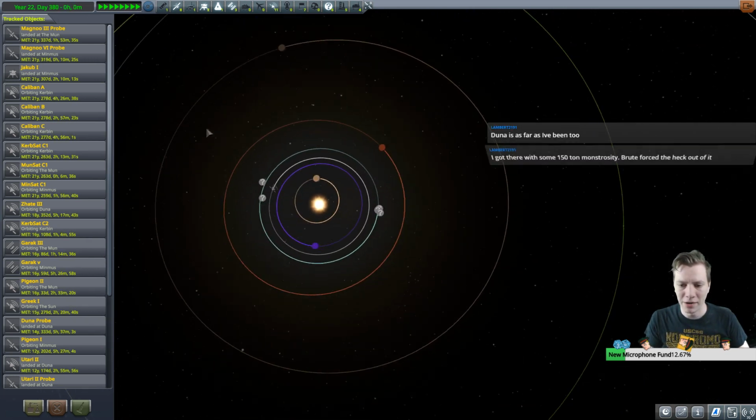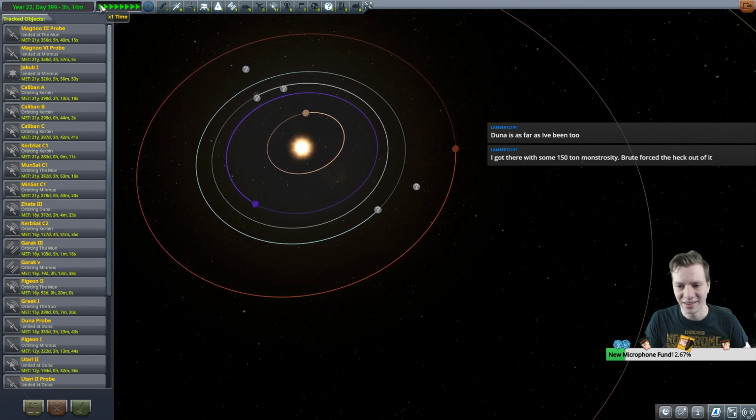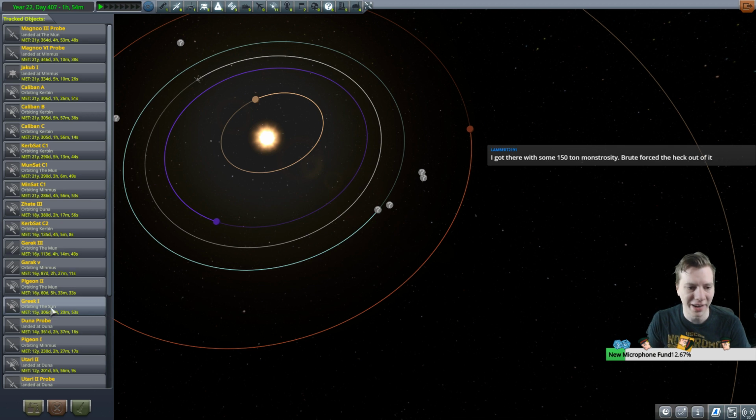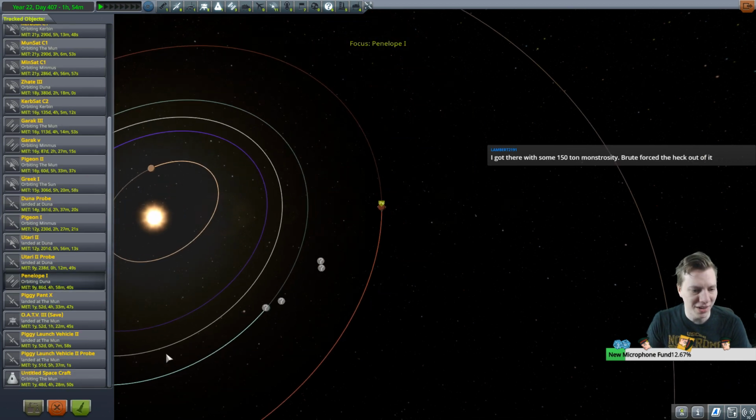Alright, I think we're about in position. We're getting there. Okay. Duna's as far as you've been? I got there with a 150-ton monstrosity, brute force the heck out of it. Oh, here, let me show you what I got over there. I don't know if I'd call it a monstrosity because I think it's beautiful.